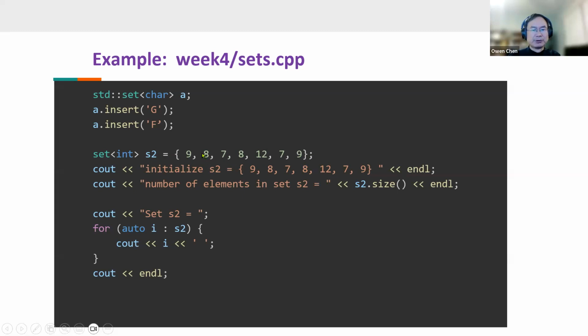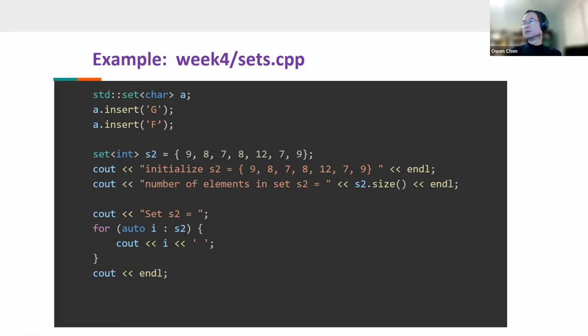We can use this example to check whether it removes the duplicates. We initialize it with 7 elements including 2 duplicates, and then we can use size to tell us the actual size of this set. We can also use a range for loop, with auto, to get each element from the set.